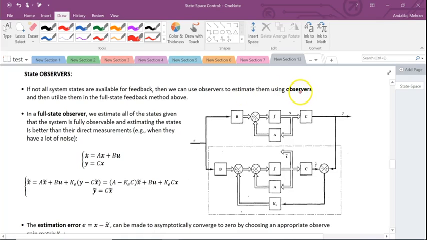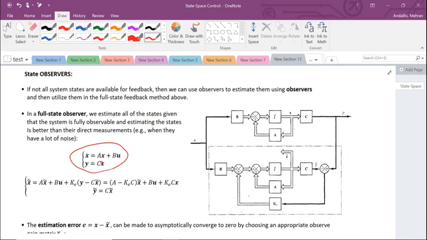The problem they have is they are good only if the models of the system are very accurate. So there is nothing like unmodeled dynamics, or the values of these parameters in A, B, C are also correct. If you don't have accurate measurements of the system parameters, then observers are not going to be really good unless you do the control called adaptive control, where you try to estimate those parameters as well. And that is beyond the scope of this lecture. So here we assume that this model of the system dynamics is very good and accurate, and so the estimates we can have of the states are very close to the actual ones.